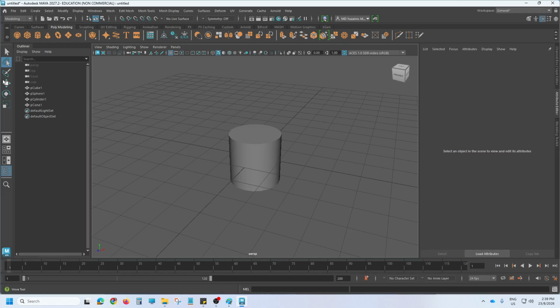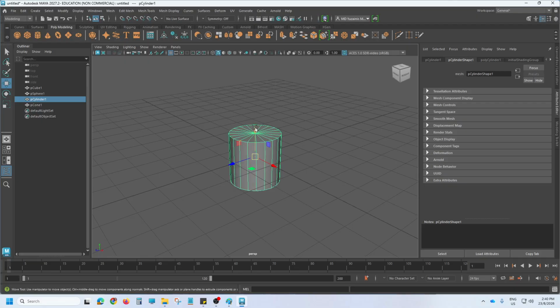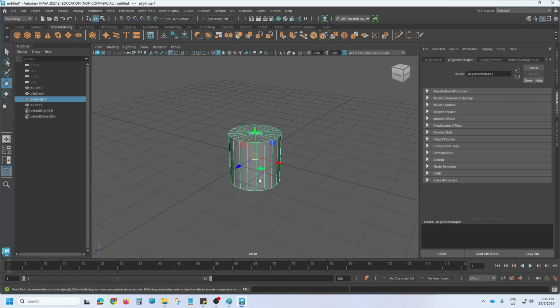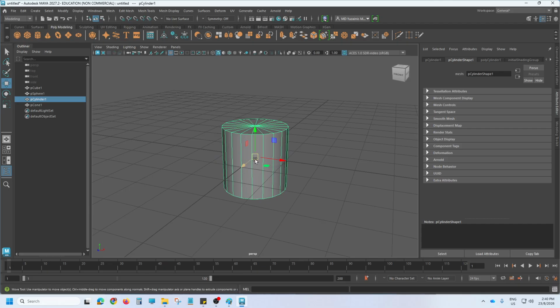Now let's switch to the move tool. The move tool is also a selection tool. I can click and then it selects. Then you will see this arrow over here. So what is this arrow? This is basically a pivot. P-I-V-O-T, pivot. Pivot shows the center of the object. It's always placed at the center of the object.